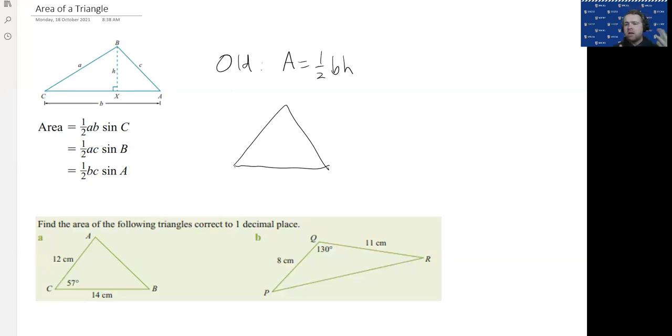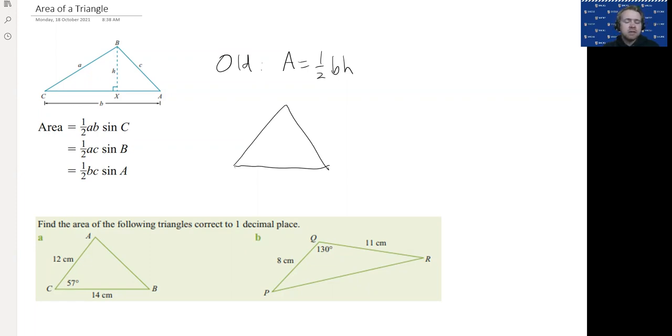When you're calculating area with that formula, you need the base and the height to be able to calculate the area. Now, what if we do not know both of those things? We might know the base but not the height, or the height but not the base. In that case, we might know other information that can help us find the area of a triangle. What we're learning today is a new formula that will also help us find the area of any triangle. It doesn't have to be right angled, but it uses trigonometry in the formula.